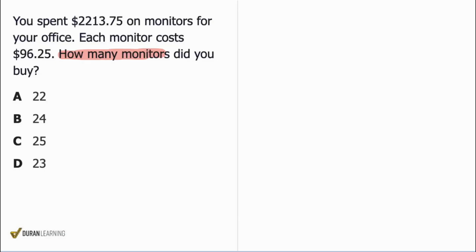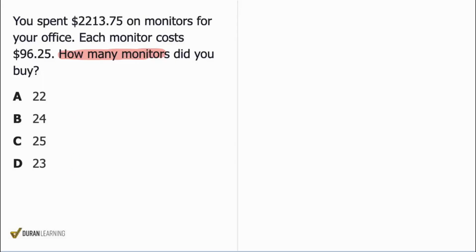Everybody, we know that we need to divide, right? We know that. We've already agreed on that. What is one way that we could potentially try to sleaze our way out of a question like this, given what we see here? What is something that we could do? Knowing that we have to divide to get the answer, what could we do with the answer choices? Yeah, we could plug them in.